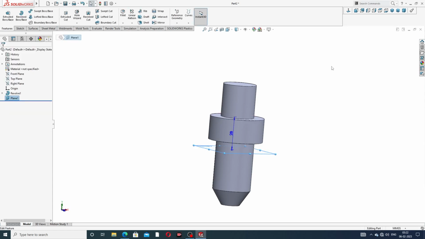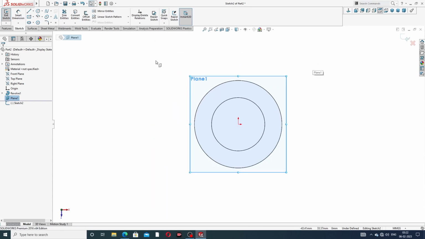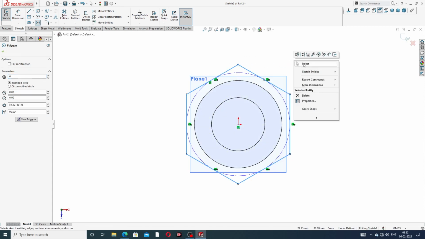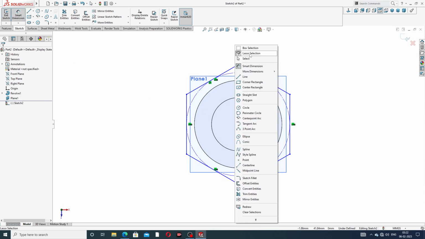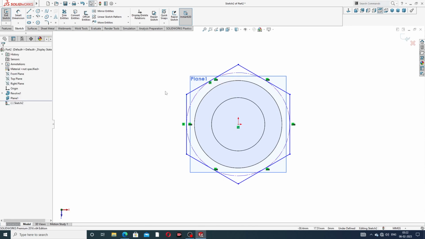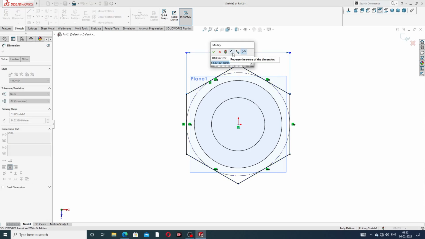Okay, select this plane, sketch normal, and draw a hexagon. Mention and select a relation, this is vertical, and the distance is 35.6.